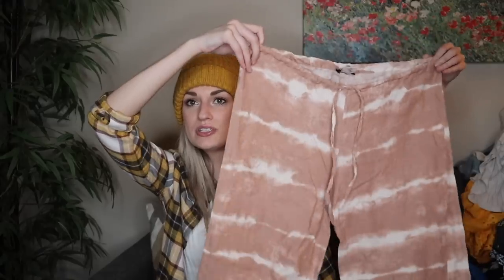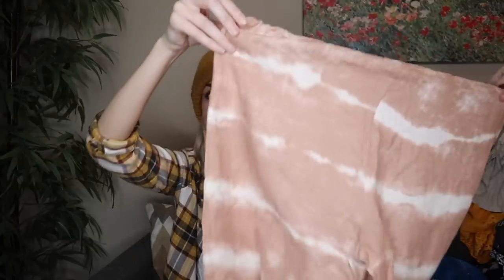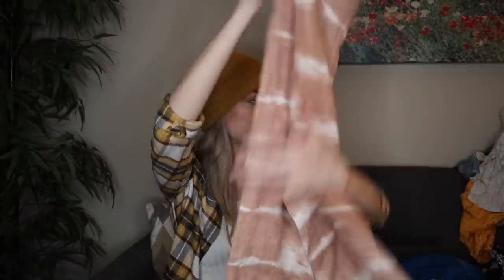Our last couple pieces. I think it's only fitting that we end off on more linen. These are 100% linen — just the brand Venus. How cool are these? Definitely like a beach vibe — you have the sand and then the water. I will be copy and pasting my keywords list into these. So cute. They have a drawstring waist, so they are adjustable. They're size medium, excellent condition, really cute.